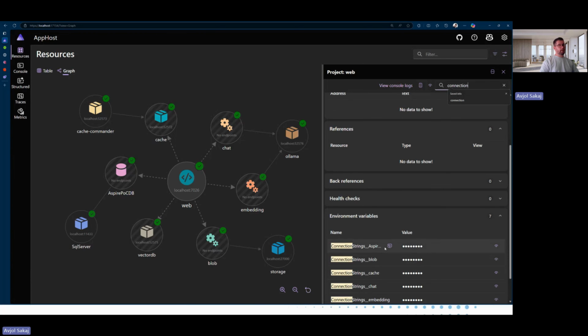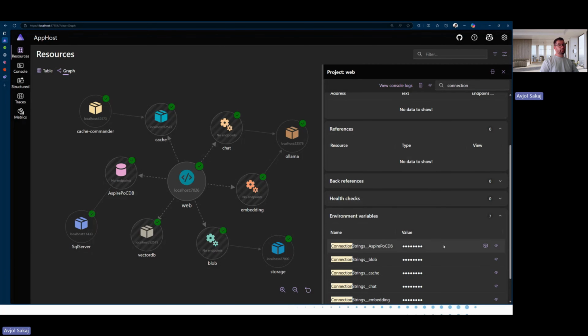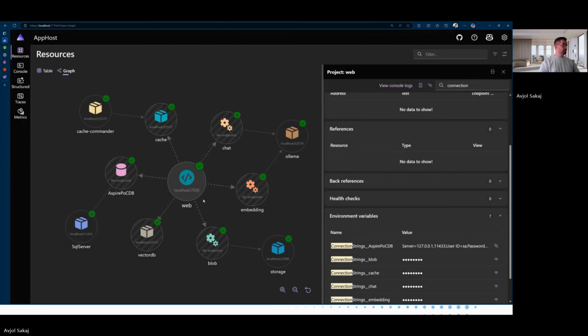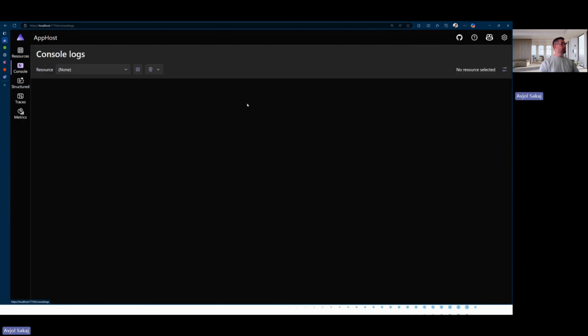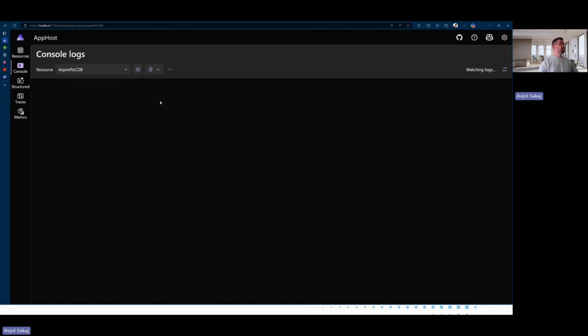So it says, okay, I need this configuration. Can you provide it for me? And it says, okay, here is your configuration coming from this database. And it builds everything for you, secrets, user ID, whatever you need to. Also catalog is already there. So all this information, I can come here, and for each service, doesn't matter what service it is.